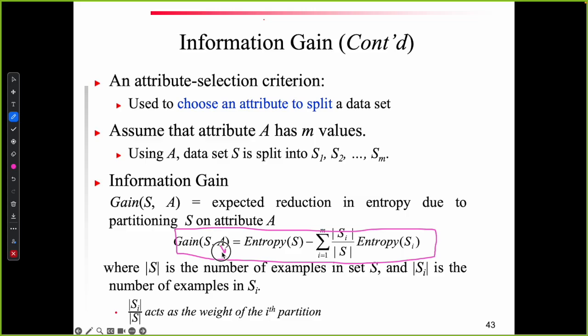For example, you have to find the gain, which is the same as information gain, of your data based on, for example, the attribute outlook, and then the same thing for example for temperature.